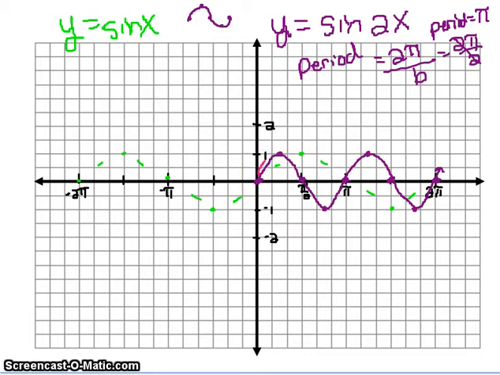Actually, it'd probably make more sense to highlight it. We have 1 cycle here. This is cycle number 1. And then we have cycle number 2, which is why we have a 2 here for our B. We normally do 1 complete cycle from the time we go from 0 to 2 pi. Now we're doing 2. Now in the opposite direction, I'm going to draw this in.